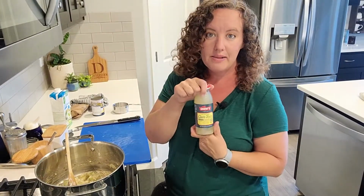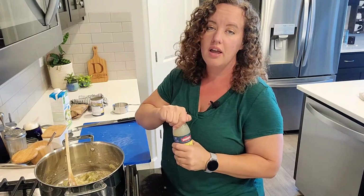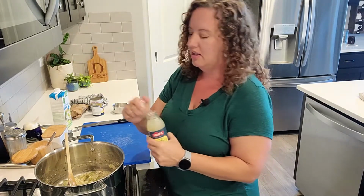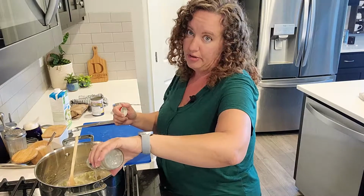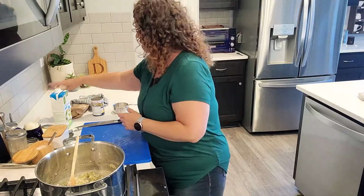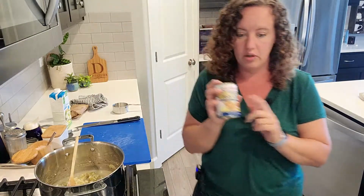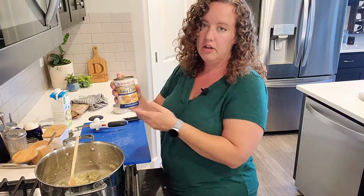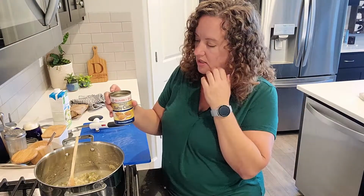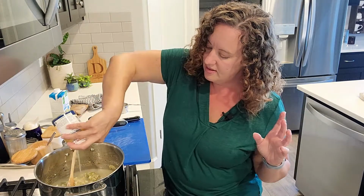So I went ahead and bought some clam juice. You can use this if you can't find shrimp stock. Sometimes I make homemade shrimp stock. That's perfect, but today we're just gonna go with store-bought clam juice. I'm gonna add the juice from this can. So today, like I said, I'm going easy with this chowder, so we're using canned clams today. This is an easy seafood chowder.